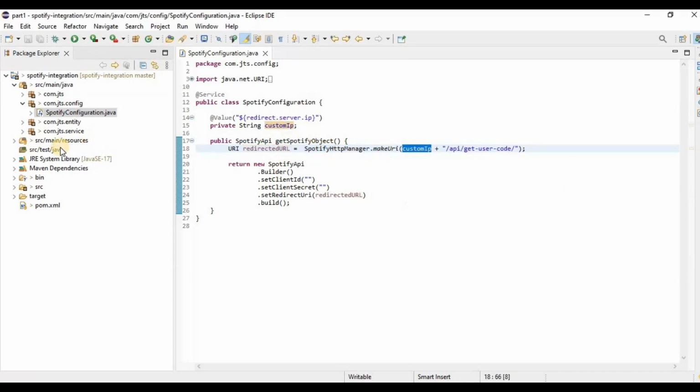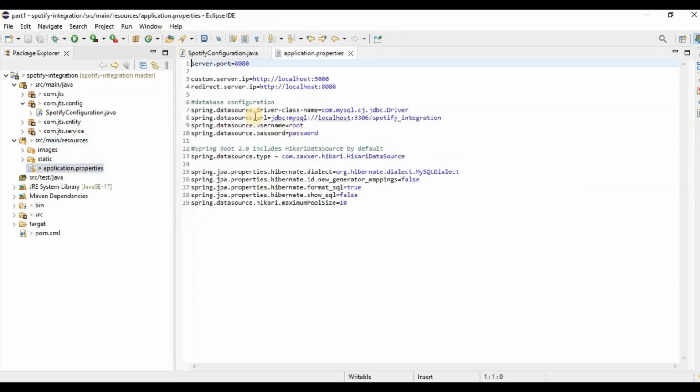The custom IP: if we go over here in the properties file, I defined this customer server IP, which is basically the front-end IP. With that I am also integrating these Spring Boot APIs with React. I also created an application in the front end in React, which calls the APIs we are creating in Spring Boot, so that we can visualize how it fetches the tracks, or saved albums, or any other APIs you are going to write.